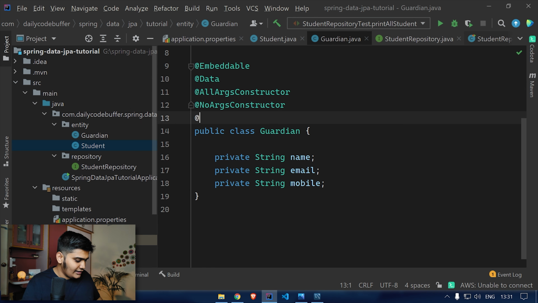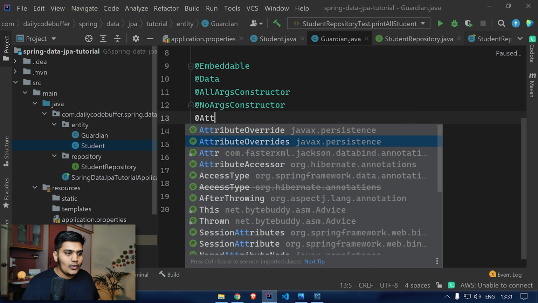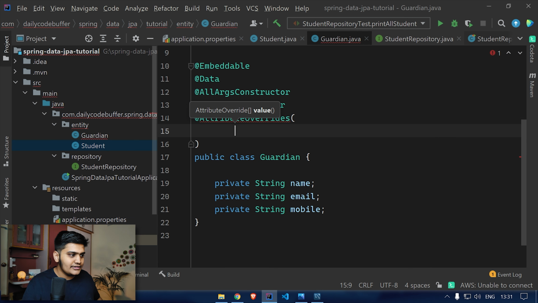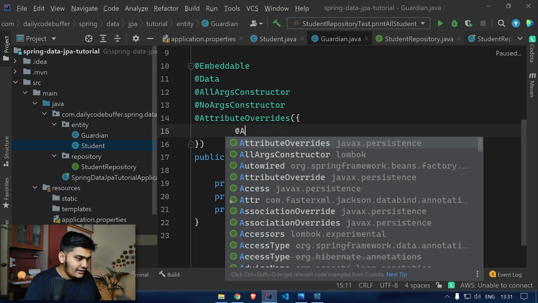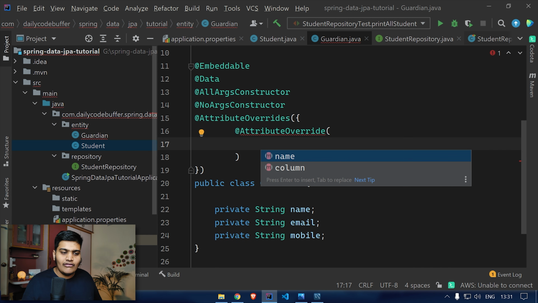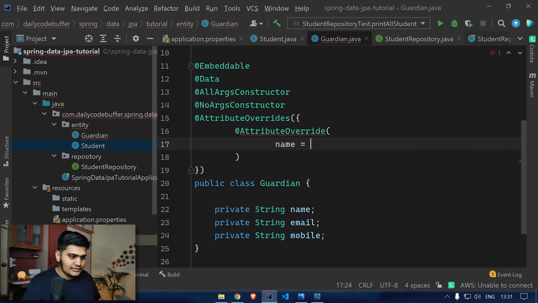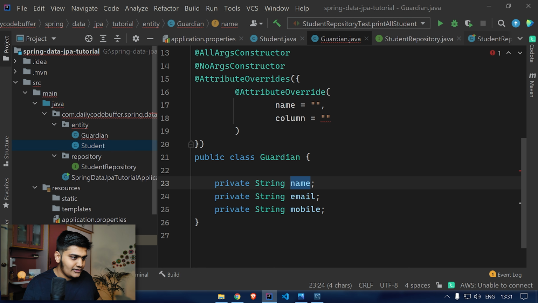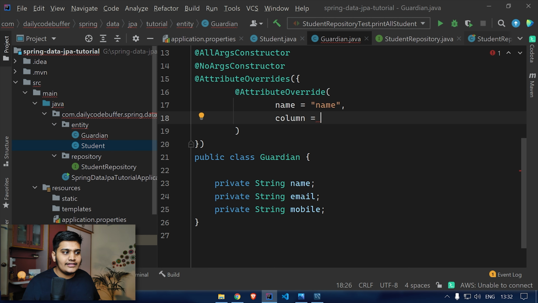We can use the AttributeOverrides annotation here, as we want to override multiple attributes. I'll define the list over here, and inside it I'll define an AttributeOverride, which has the name of the attribute and the column name. So the name of the attribute is this one, name, and here we need to define the column.